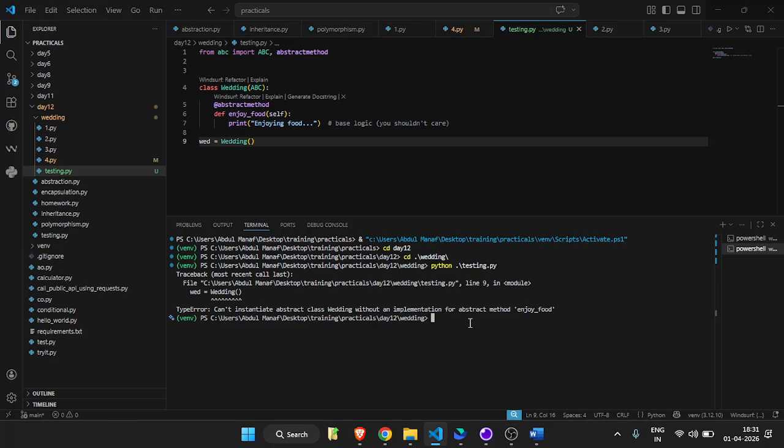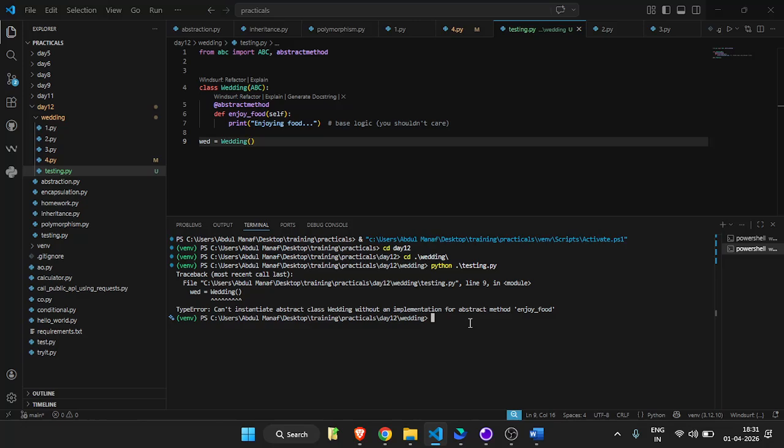If I have a class child and I am inheriting wedding, okay, wedding is an abstract class, I am inheriting it. Now I have to create this function. That's mandatory. If I have an abstract method in the parent, I have to create a function and give some logic here. That is mandatory.